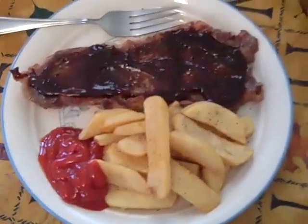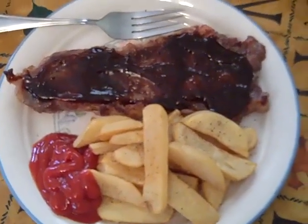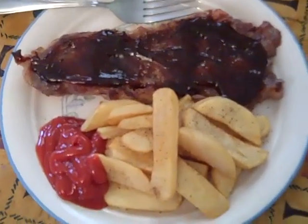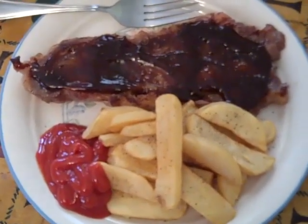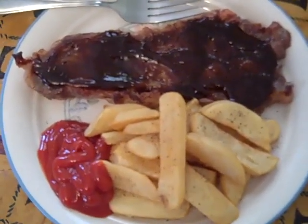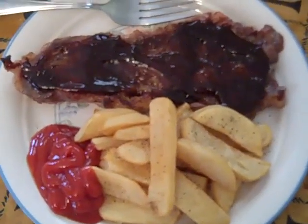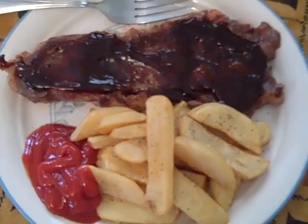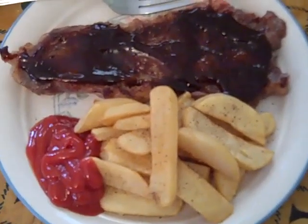Alright, there it is — there's my plate: steak fries, baked potato, a little bit of ketchup on the side, and barbecue sauce on my steak. The reason you don't put barbecue sauce on anything you're cooking outside right away is because the sugars in your barbecue sauces, your honeys, anything sweet — it's gonna burn, and it'll char up whatever you're cooking. The best idea is to put it on the last 15 to 30 minutes, let it caramelize, and it'll be a lot better and won't burn. I didn't put anything on them until I got them inside, but if I were to do that, that's how I'd do it — put the barbecue sauce on the last 15 to 30 minutes so you don't get any burn. Anyway, that's my plate. Talk to you guys later.